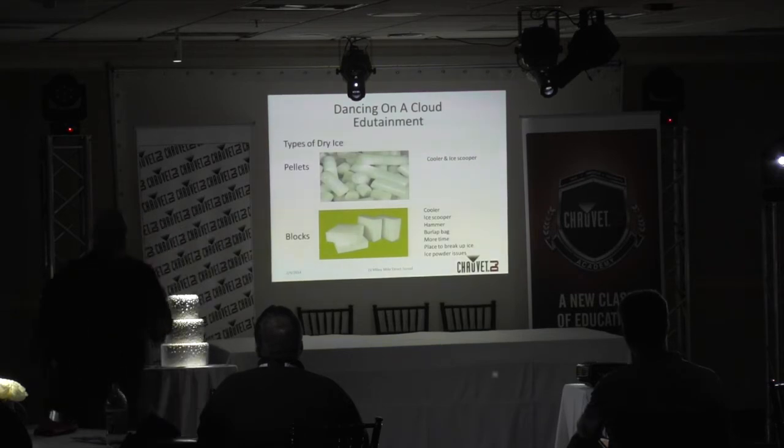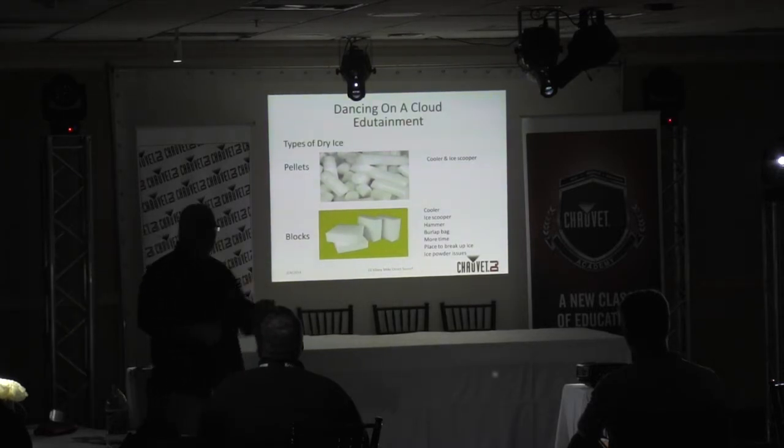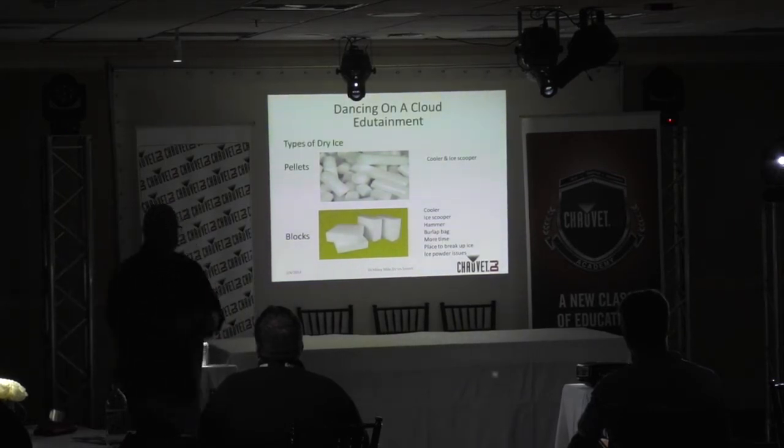So, ice powder is an issue, okay? There's ways to get around the ice powder. Most of the time, you're going to get ice powder. With pellets, not so much. Sometimes yes, but most of the time, no. With the blocks, when you bust the ice up, it's going to get into fine particulates, okay?